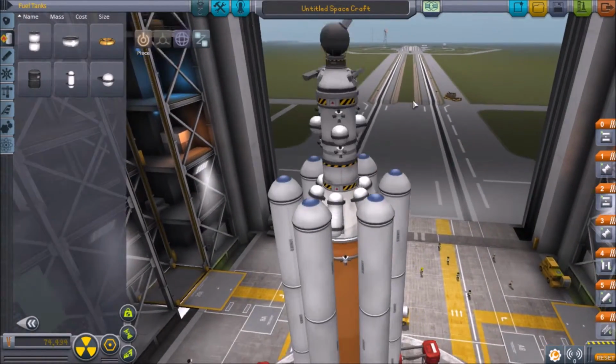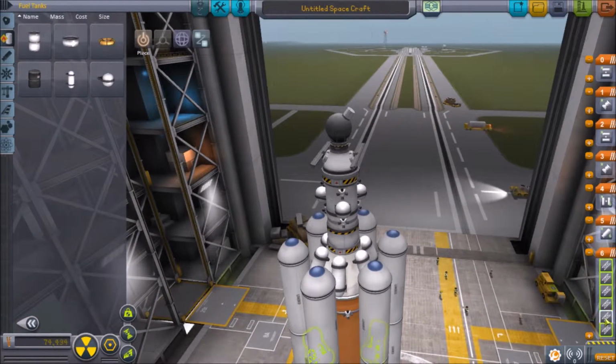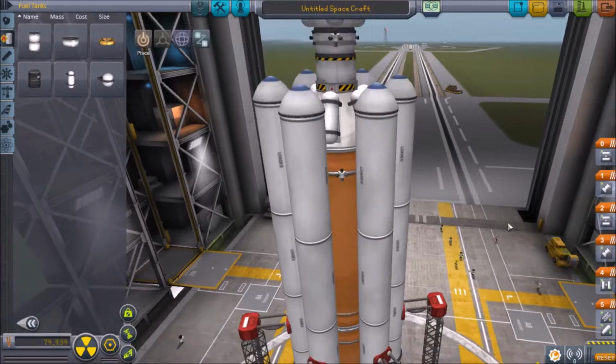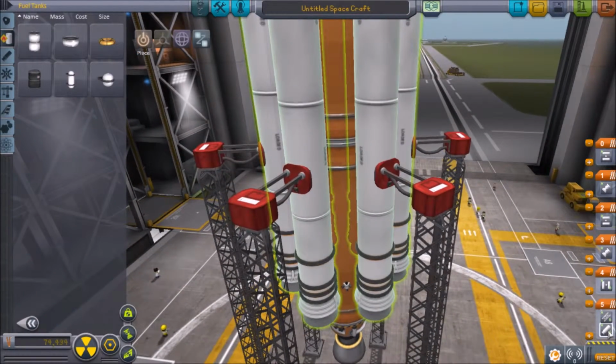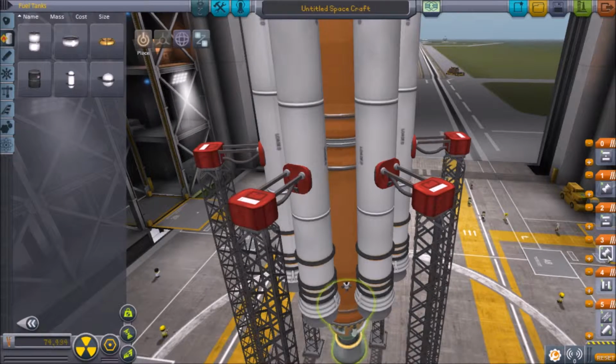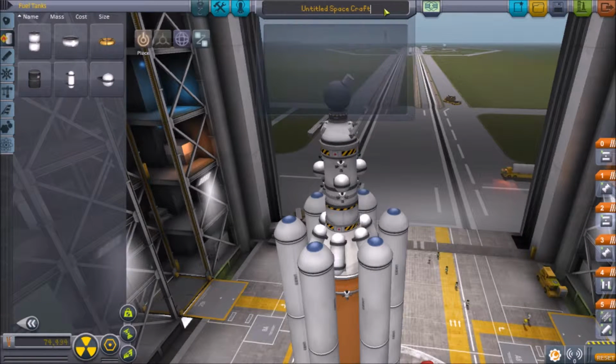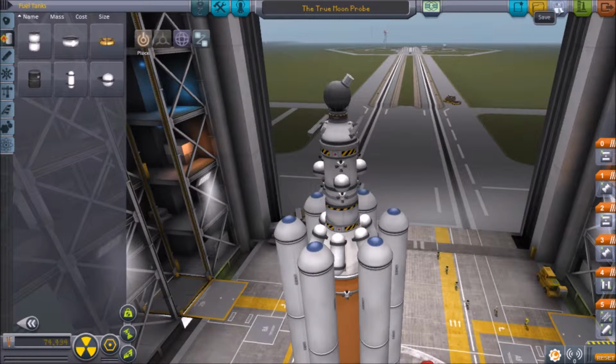That should do. There's our craft, all properly prepared for the launch. There we go. Let's look at it. We have the solid fuel engines going off with the stability enhancers, the mainsail engine, and then the secondary engine, then decoupling. Perfect. Perfect. The True Moon probe. Enter. Good. Save it. Launch it. Away we go, people.